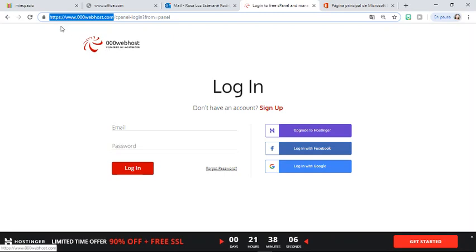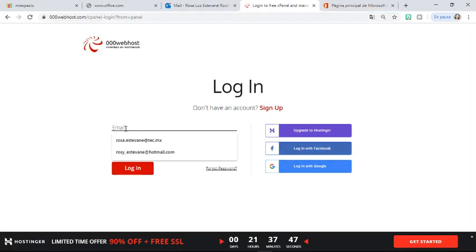So enter here, please, www.000webhost.com, and here you will need to sign up with whatever user you want. It doesn't need to be your ITESM account, you can use Facebook or a Google user. I'm going to use one account that I already created.